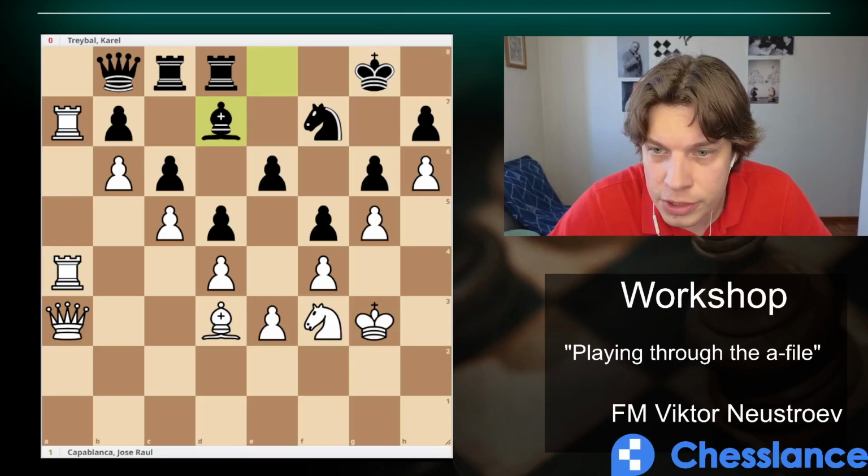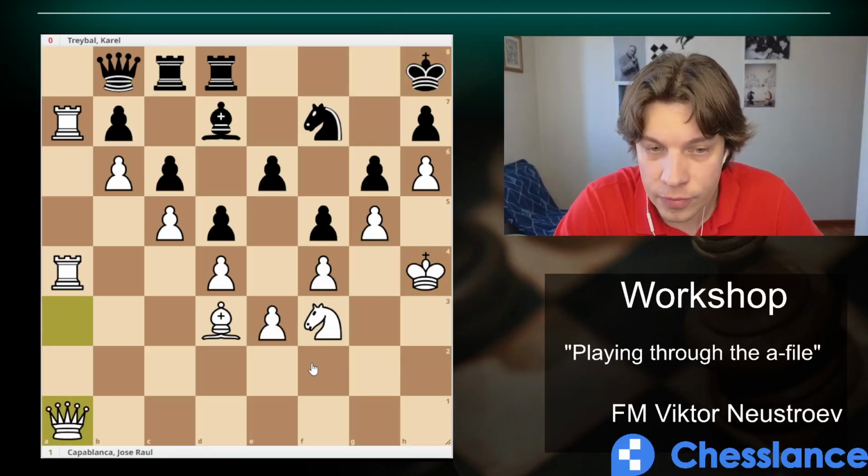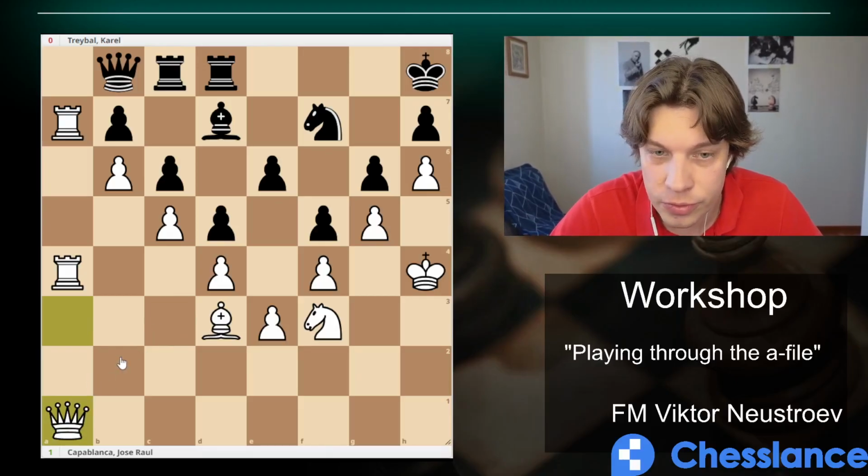So bishop d7, king h4 to protect on g5. So we prevent the enemy queen's invasion in case they sacrifice the knight on g5, so that we can use our knight. However, then queen a1 was played, so it's better than queen c3 because the queen also controls the a file.